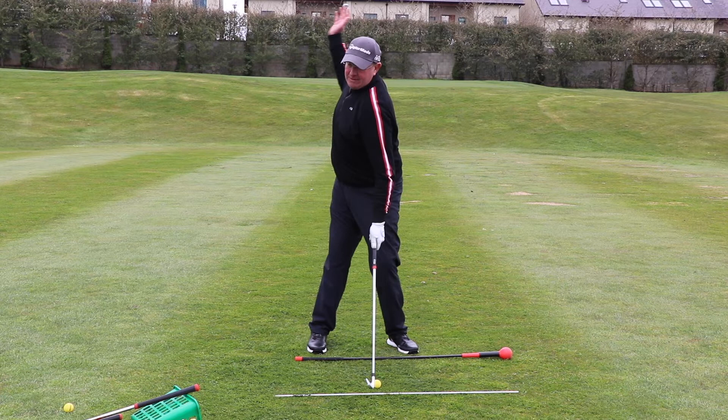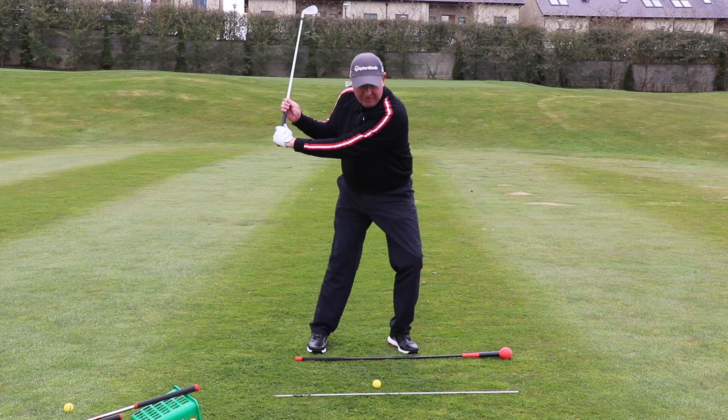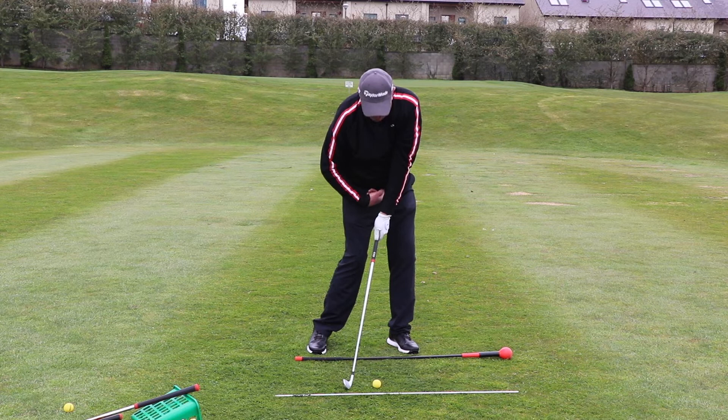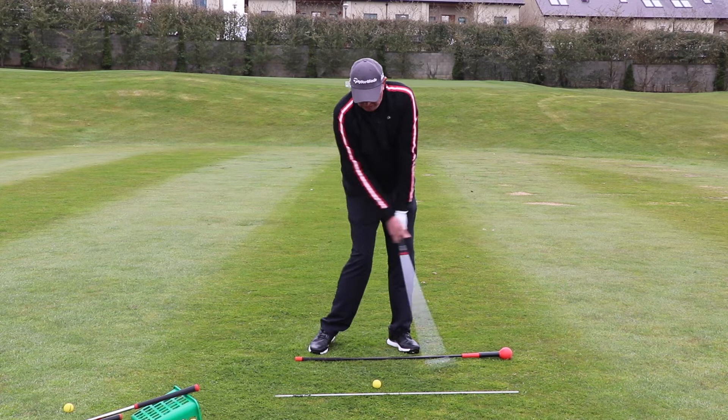From here, we're going to turn into the backswing. We don't want to sway off the ball — the head is staying centered. Turn and stay nice and tight in your backswing. First move, we're going to use the ground to drive. Shift that weight into the left foot, into your left toe, keeping pressure on that left side. The head of the club is going to catch up and you'll feel it passing your belt buckle through impact. Release the club onto the left side and into the finish. Keep turning your chest and sternum through the ball as that club head releases past your belt buckle and into the finish.